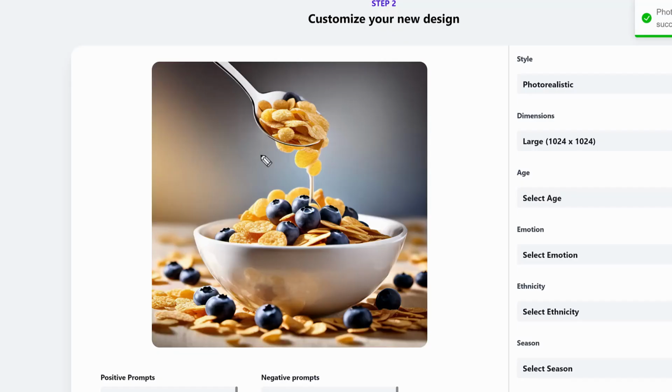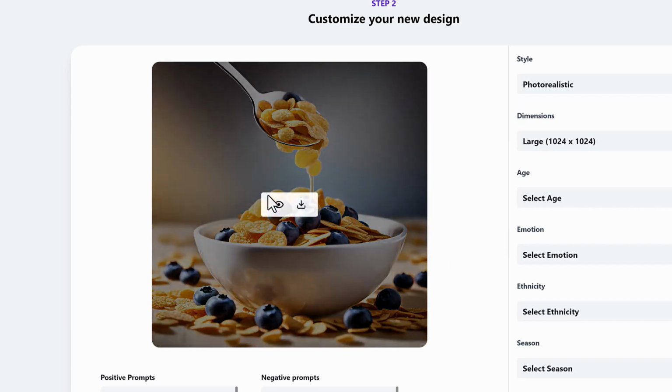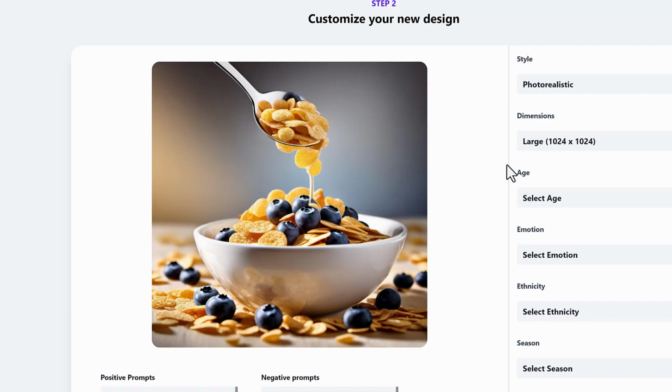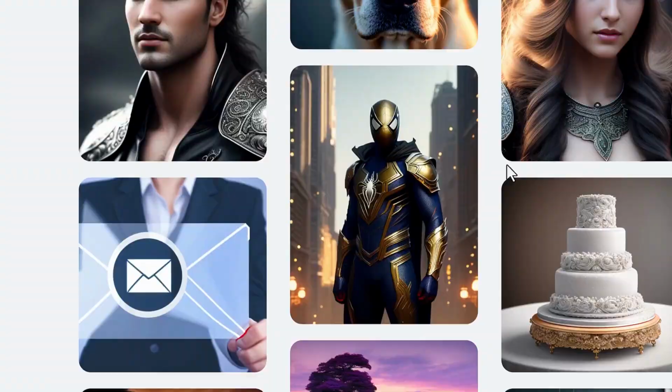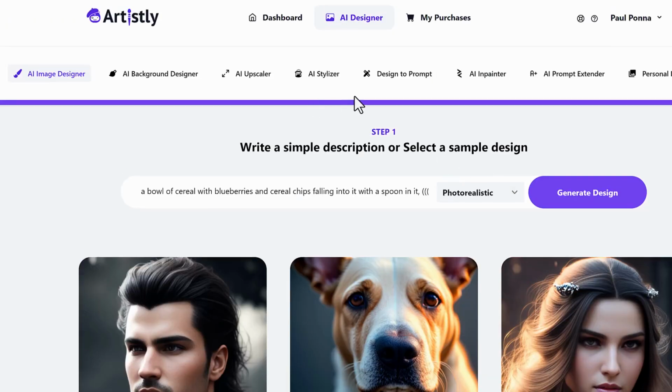There we go. Our image got generated, and now you see this. There's milk showing up here, pouring in, because I put that little prompt there where I put the brackets around it. It's going to show that. So this is the basic idea. Now you can download it and do other cool things. So this is how the feature I just showed you, the design to prompt feature, works. It starts off with an image, and then you can use this feature right here to make it work. Okay, that's the basic idea.